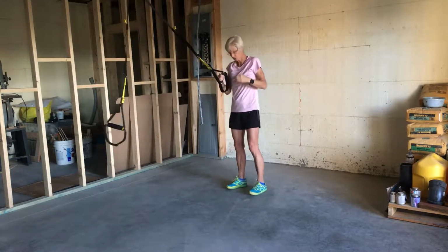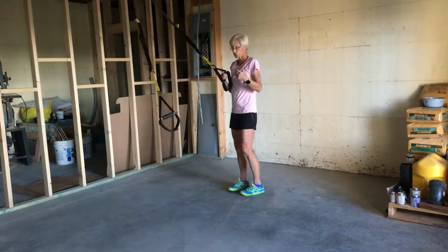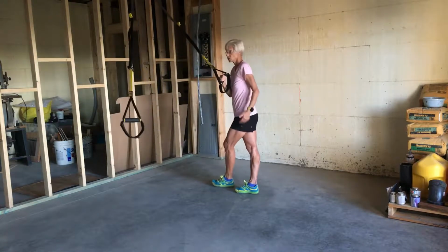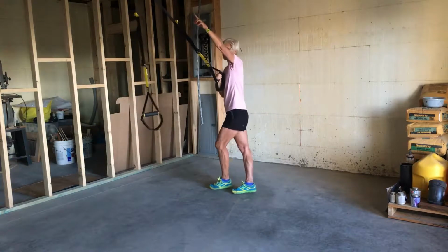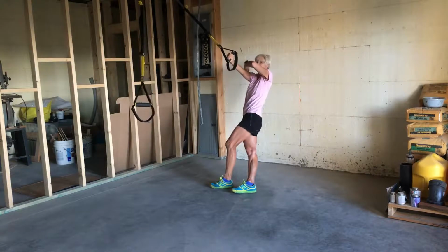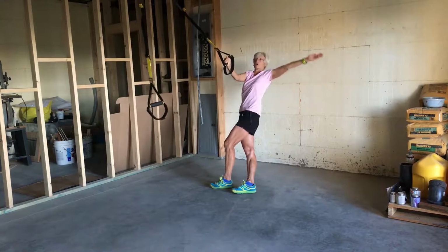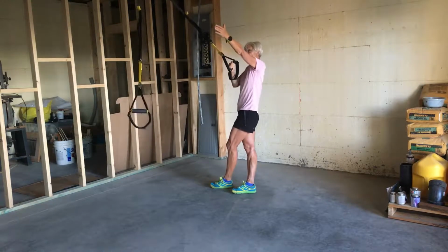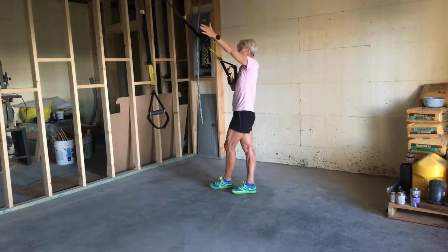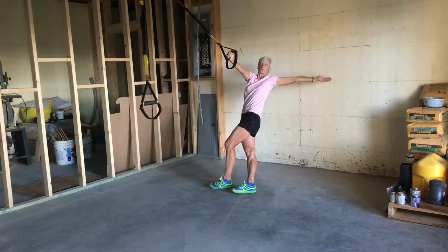All right, changing sides. So, holding with your right hand, you can just use the same handle. Take your left foot, cross it in front of your right. My shoulders square to the anchor point. Trust yourself, pull all the way back. You feel a nice stretch through your deltoid. And then open to the left. All right, squeeze up. Drop back. Open. Squeeze up. These should be done kind of slowly because this is a tiny movement of your upper back.